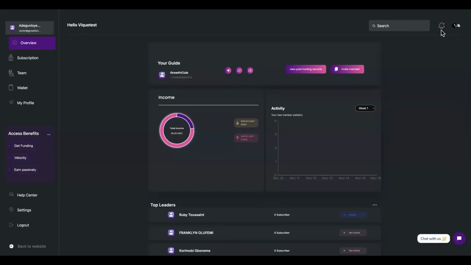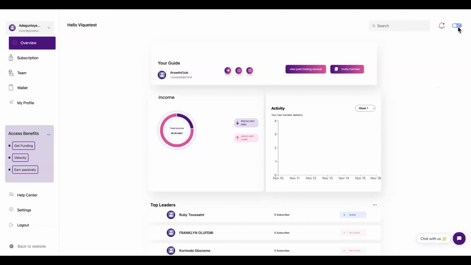So you can check this and read the articles that we're putting out there. And if you're like me, I like the dark color of the Growth Club. If you don't like the dark color, you can switch it to the white version by clicking this icon at the very top. And that's all that you need to know about the Growth Club back office and the system that we've put together to make life very, very easy for you.